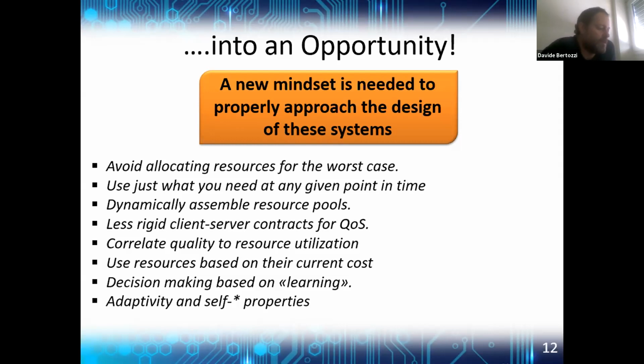Last but not least, this new mindset is fostering new concepts, and the new concepts have to do with the self-star properties. In particular, there is a rising star, which is self-aware systems. A self-aware system is a system that has a deep understanding of itself and of its environment in the context of the goals of the system.